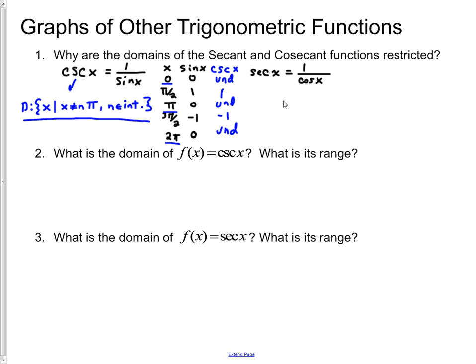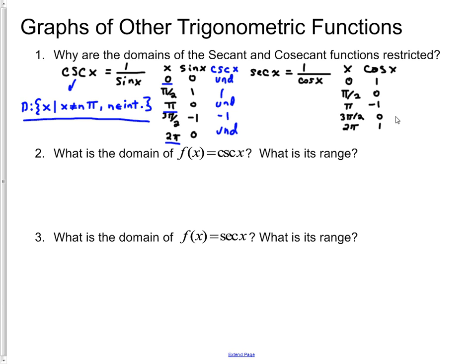And if that's the case, then let's think about where cosine is 0 for our cosine of x function. So let's think about it. Okay, within one cycle of cosine of x, starting at 0, we get 1. At pi over 2, we're going to get 0. At pi, we're going to get negative 1. At 3 pi over 2, we would get 0. And then at 2 pi, we're going to get 1 again.